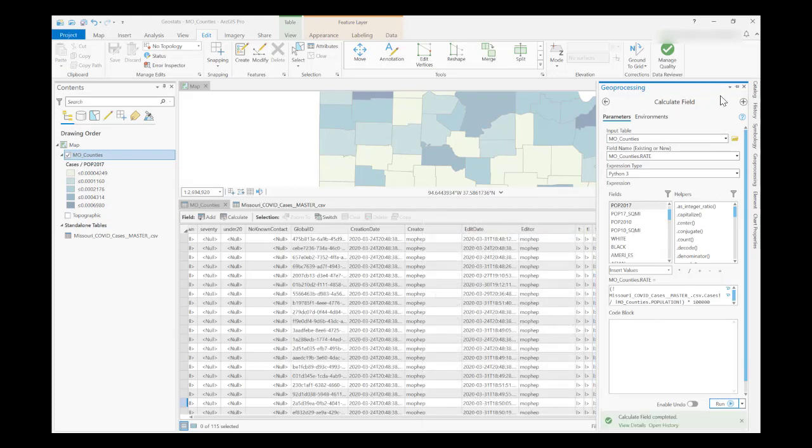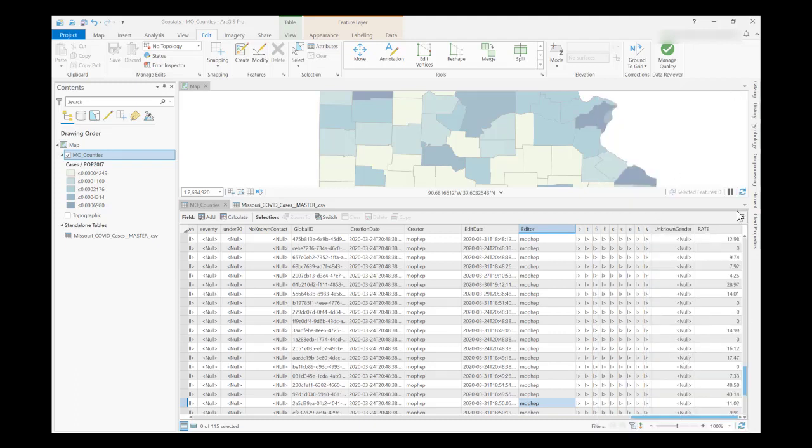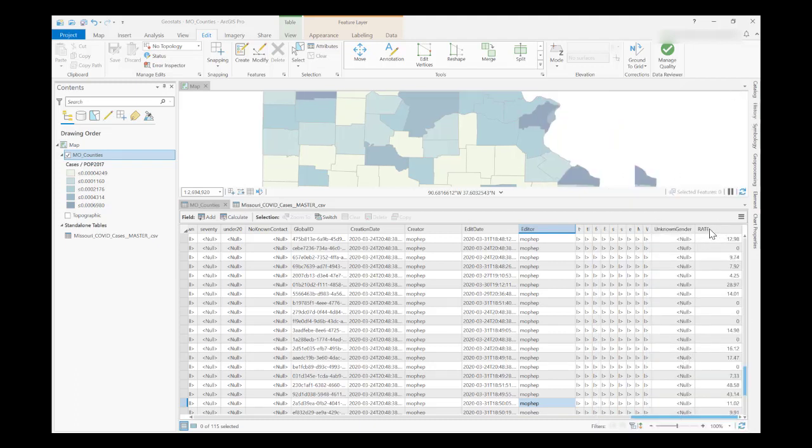We have a successful run, and if we come back to our table, we should be able to see our values, which are now over here and shown.